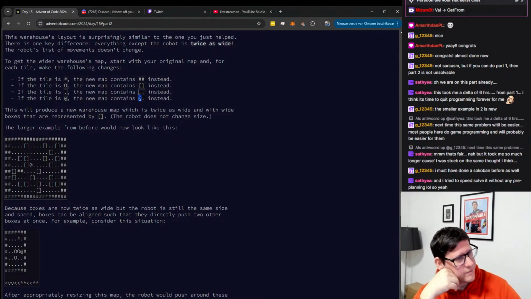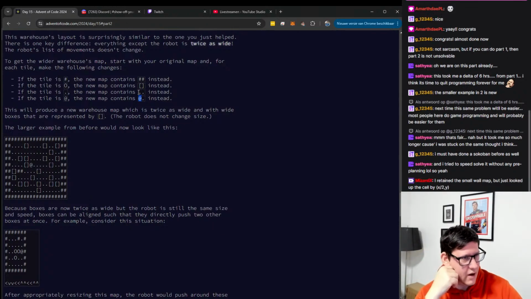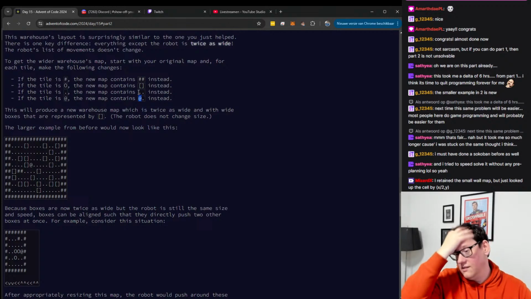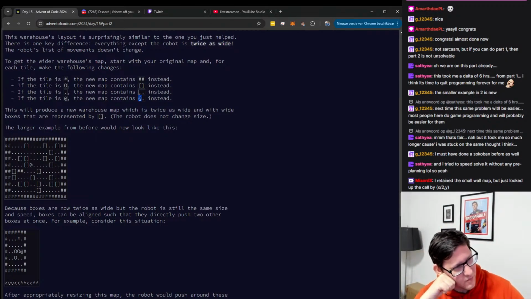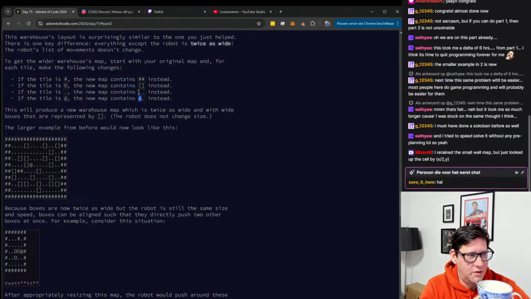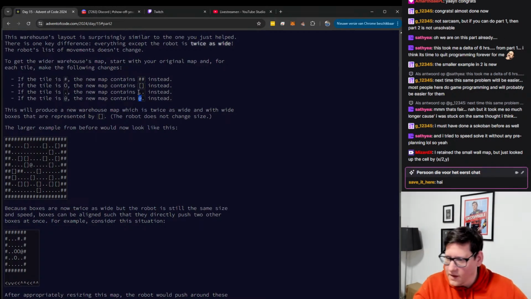Let me think. Because the stuff that I have right now works pretty good. I retained the small wall map, but just looked up by cell divide by 2. Yeah. I just think that it will cause more confusion for me if I do that. So I will probably do the transpose, but save it here.